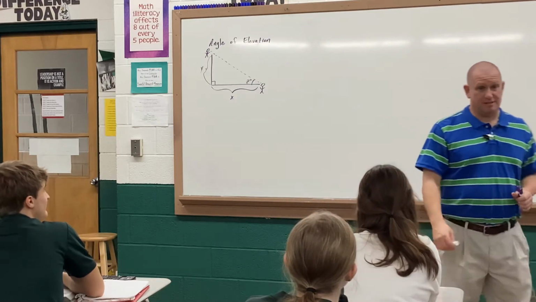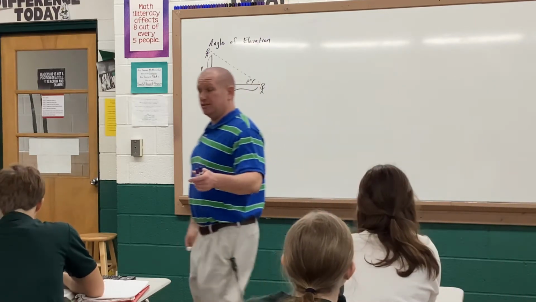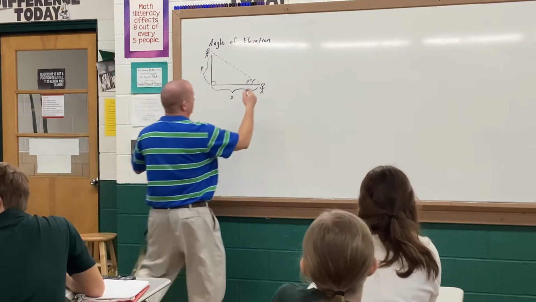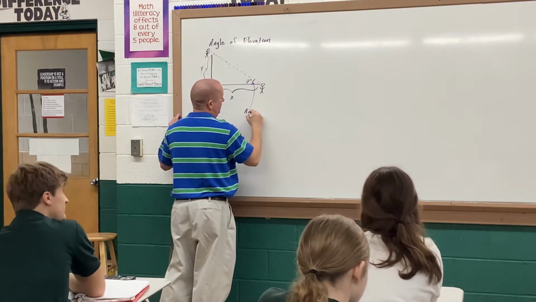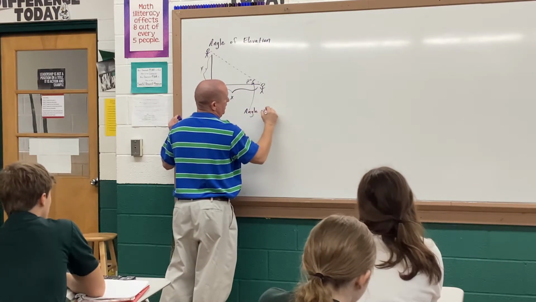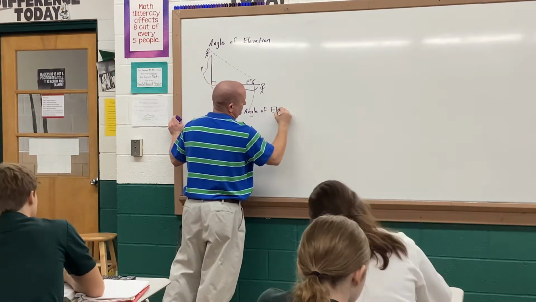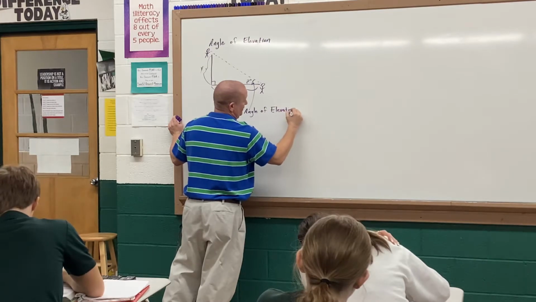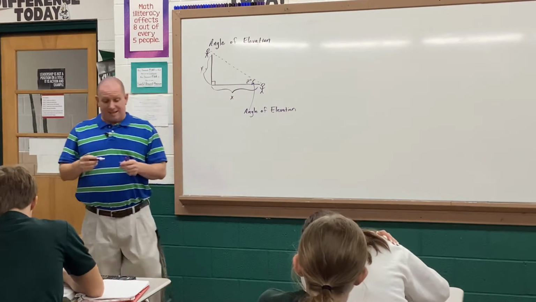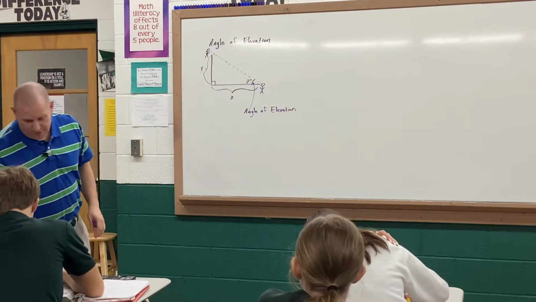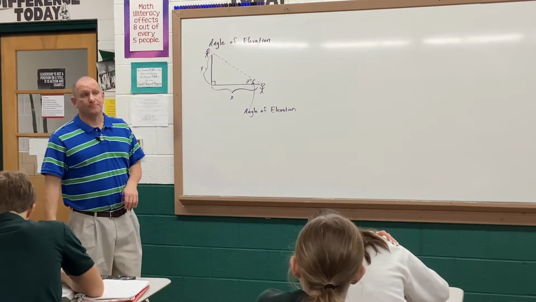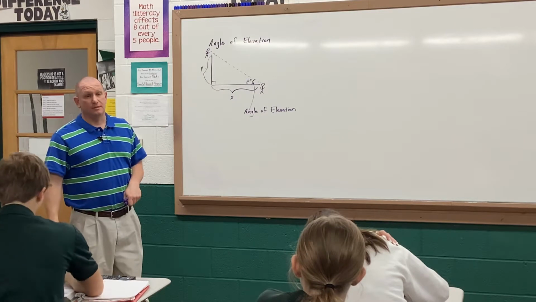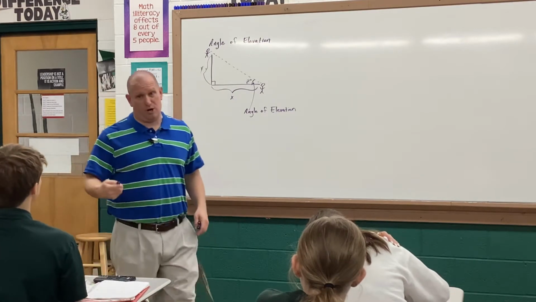Absolutely. So what's the angle of depression? This right here would be considered my angle of what? Elevation. I know, that's what the other one probably means. So what's the angle of depression? Go ahead. An angle formed by a horizontal line and the observer's line of sight to an object below the horizontal line. Okay, now this is the confusing part sometimes.